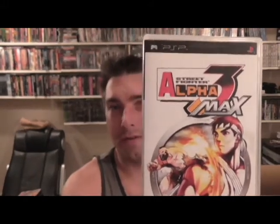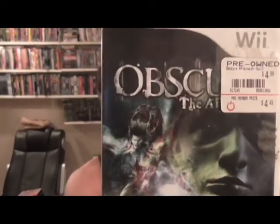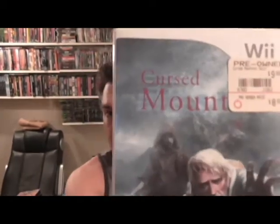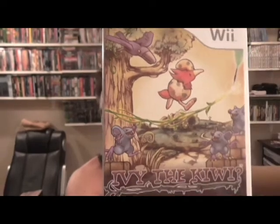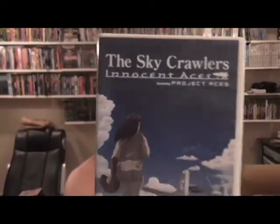Street Fighter Alpha 3 Max. It's missing the manual. We got Obscure: The Aftermath. Cursed Mountain. Ivy the Kiwi. The Skycrawlers, which I'm kind of interested in playing. It's by the same team that did Ace Combat, so it's probably pretty good. It takes place in the World War II era, with planes and stuff.